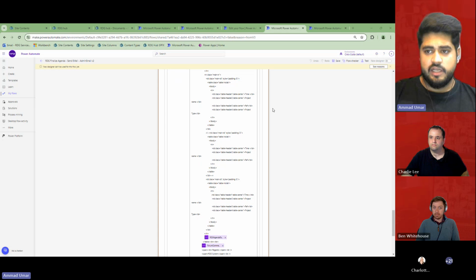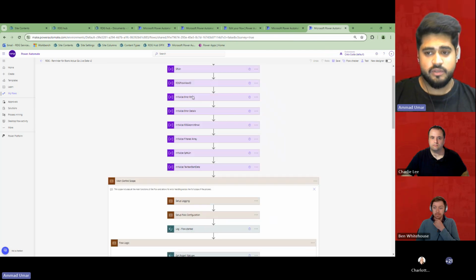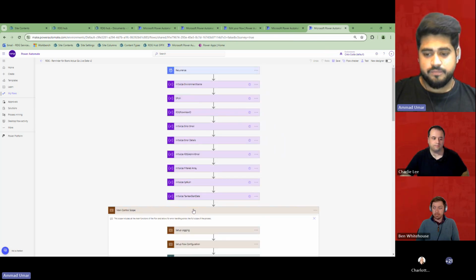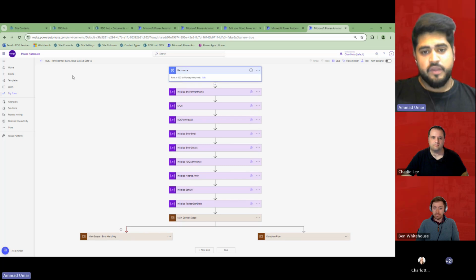So we've taken a look at a few automated flows. We can also give you an example of a schedule flow. So here we have a scenario where in that project charter list we have a bunch of fields, right? If one of those fields, which is the go live date, hasn't been entered yet, although the statuses have been inputted, we need to remind the project assignees or project members to please fill in that relevant data.